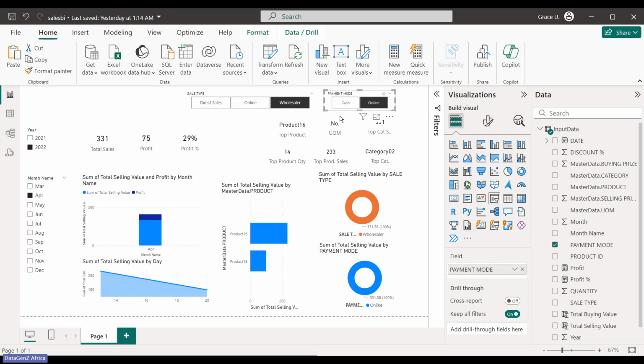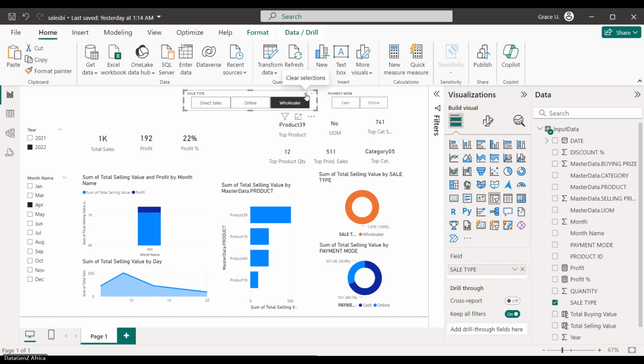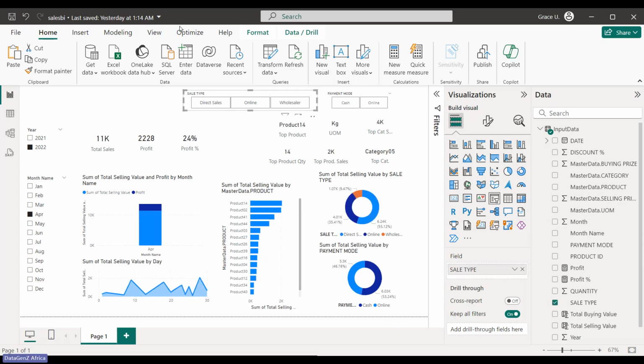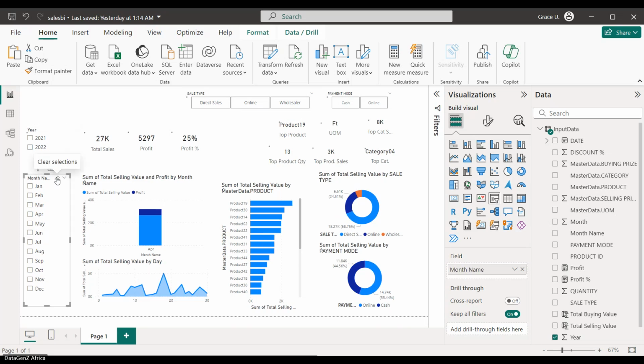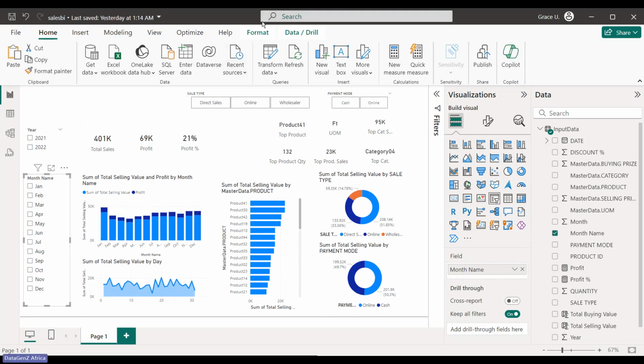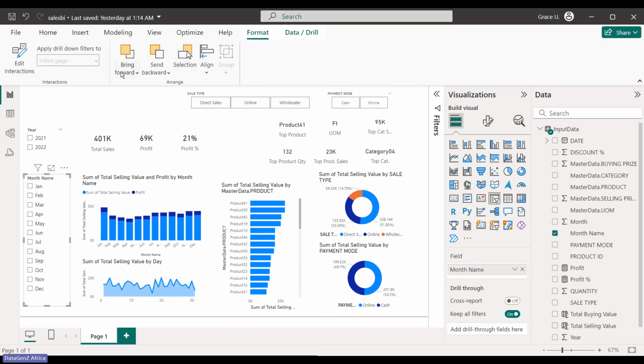For now, let me clear all the selections. For you to turn that off, you go to format, go to edit interactions, and then you see that everything is connected to one another except the one that has been selected. Because I want to turn off the interaction between this and this, I'll just click on this.